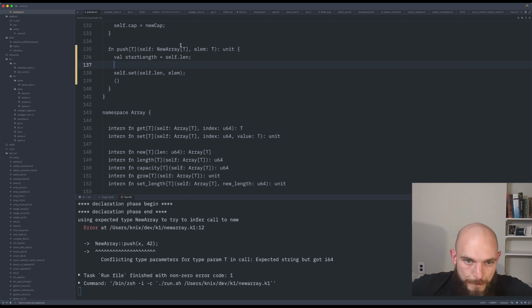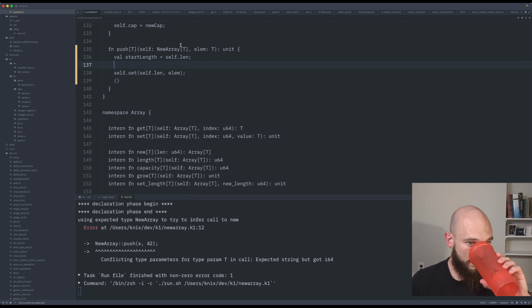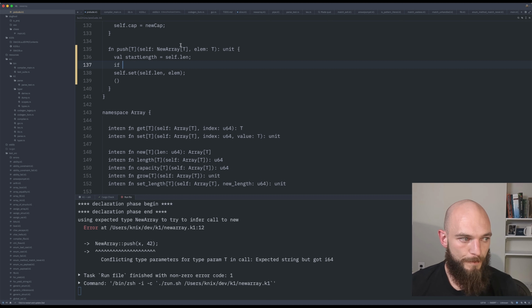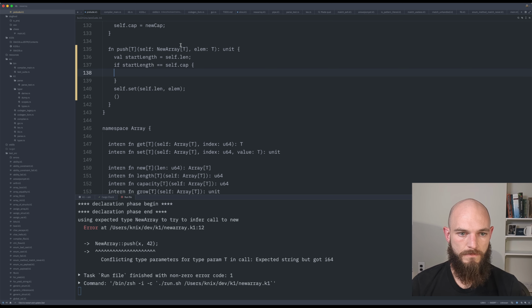So if the length is equal, then we need to grow.